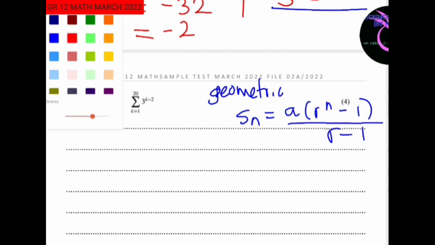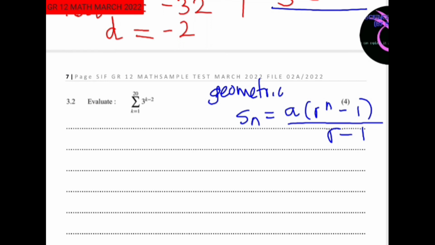1. So for us to be able to add these, we're going to need two things, the a value and the r value. So when it comes to geometric terms, and you're using the formula, you'll notice that you always need the a value and the r value. For the quadratic pattern, we said you need the a, b, and c value. And for the arithmetic pattern, you need the a and the d value. So if you always think of your patterns like that, it becomes easier. So how are we going to get a and r?